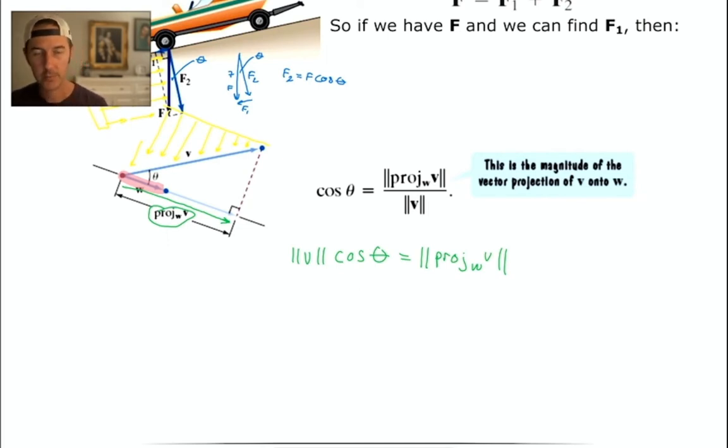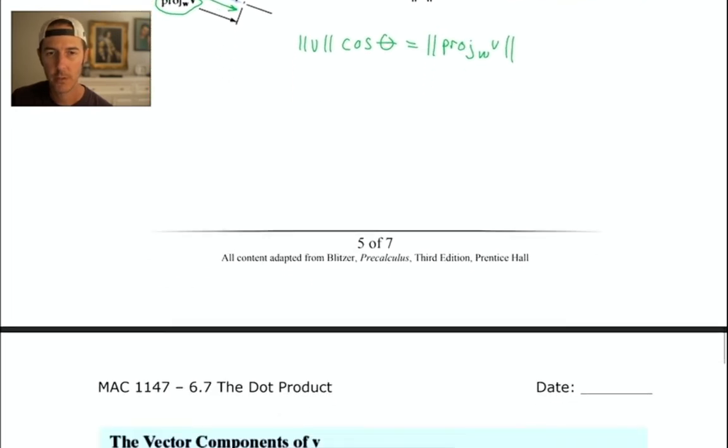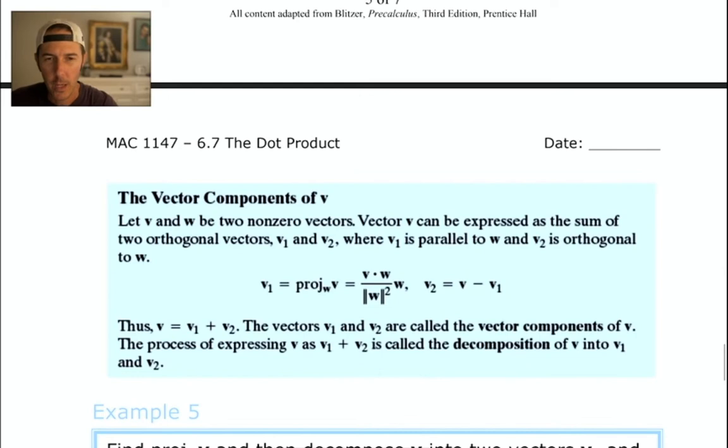It's a little intense, but really it's just components of a right triangle. V is the hypotenuse, this is one of the legs, this dashed leg here is another one of the legs, it's making a right angle. Just relax, there's nothing really new here, just some notation, just some language. So here's where I would like to tear this thing apart just a little bit further. Let's just read through this box for a second.